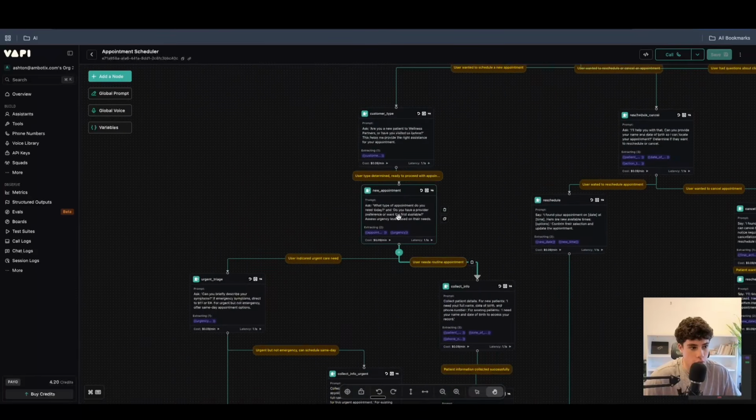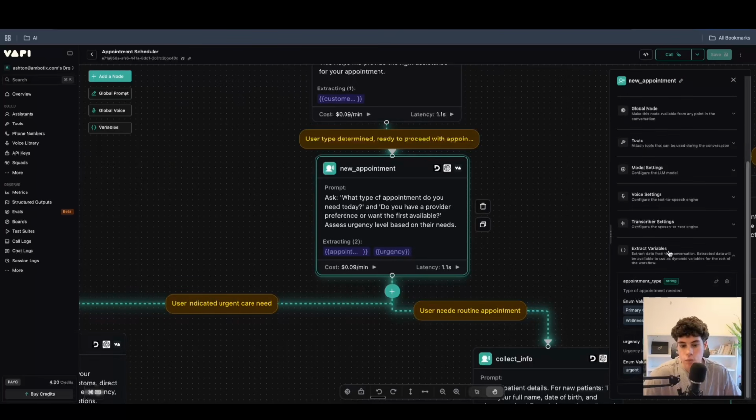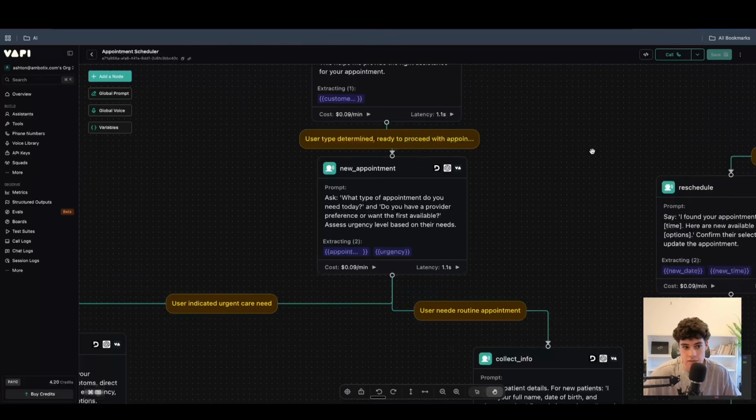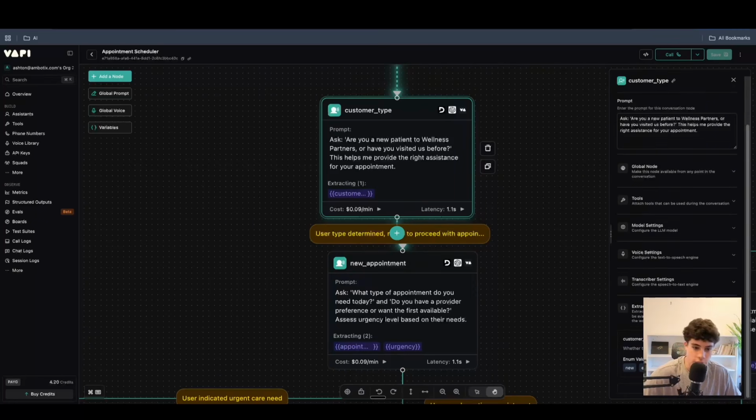Now, there are still a few more things we need to go through, which is going to be these variables right here. If we go into extract variables, this is where we will extract the variables for this type of conversation. We can put in the type of variables that the agent needs to extract. For example, appointment type: it needs to extract that variable to define what type of appointment it is, and then urgency, right? So you can see how we can extract different information based on a particular part of the conversation. That's a very important thing, and it's a little bit different, right?